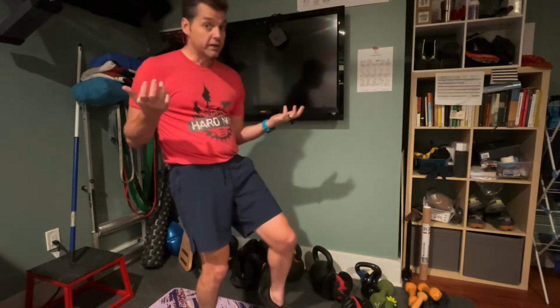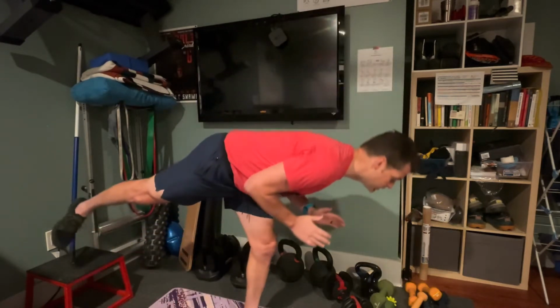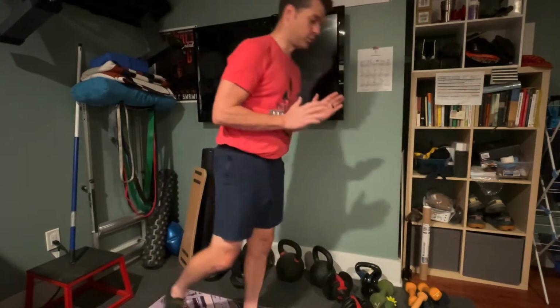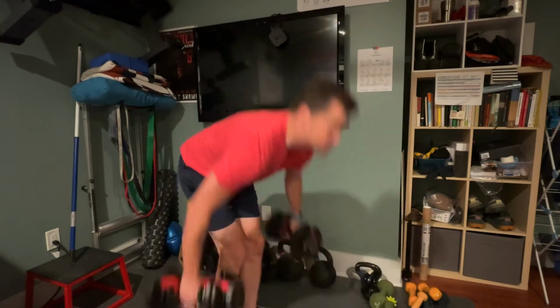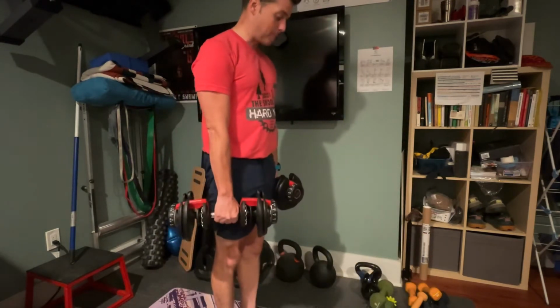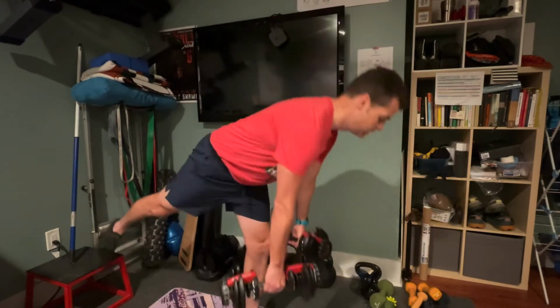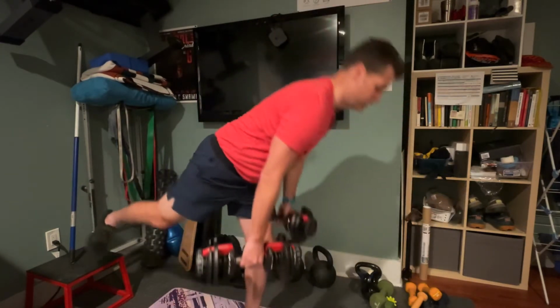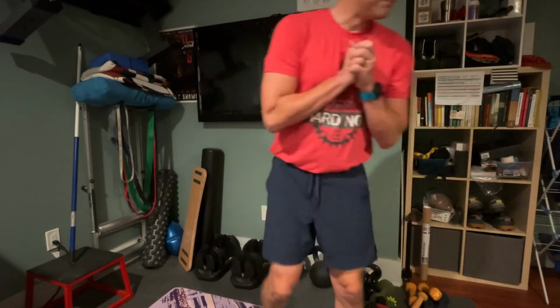Another one of my favorite exercises is just a single leg deadlift, also called a warrior three in yoga. That's where you do basically the same movement, only with one leg. You can do that unweighted, and then you can level it up once you build some strength, flexibility and balance, particularly with a single leg. You can move it up to a weighted single leg deadlift. A little bit harder than it looks.